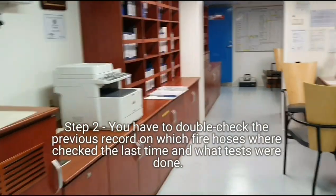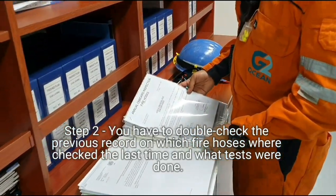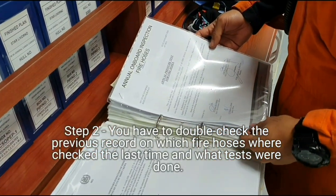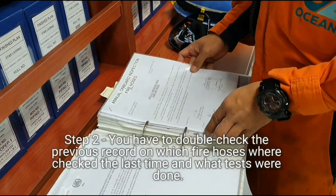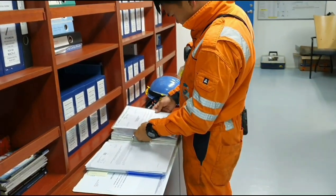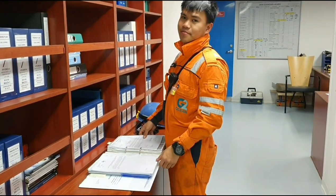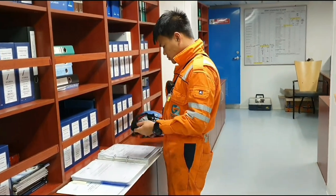Step two is you have to double check the last annual record. Our last one was at January 2020. So our annual inspection is actually due, so we have to renew it and carry it out.